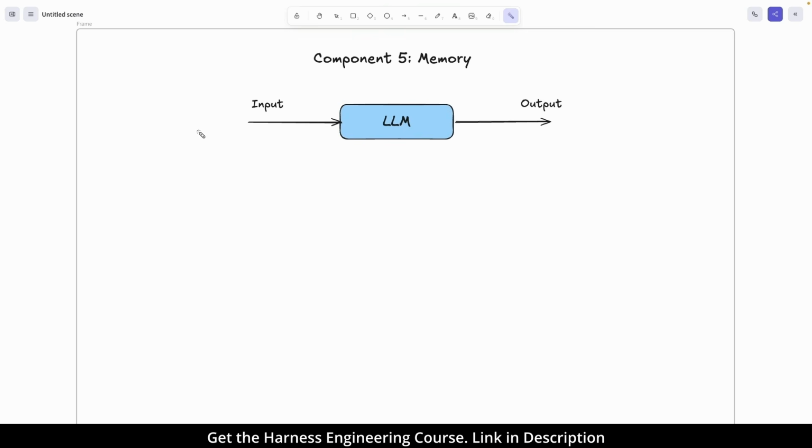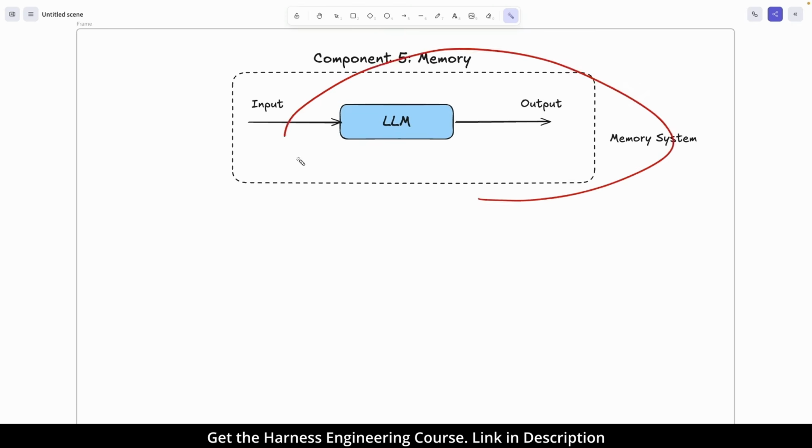So if you want the LLM to remember its input and its output, you have to build a memory system around it. I know you must have used ChatGPT or Gemini, and you'll be like, yeah, it does remember what I say. We have full conversations. Claude Code remembers my code, it understands my context. All that is powered by wrapping a memory system around your LLM.